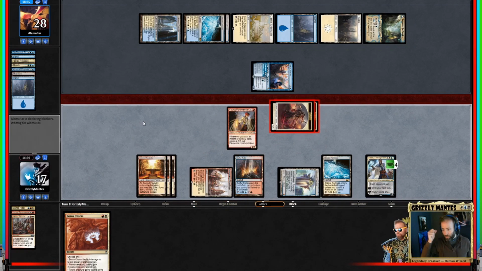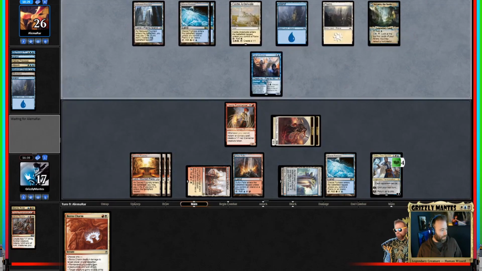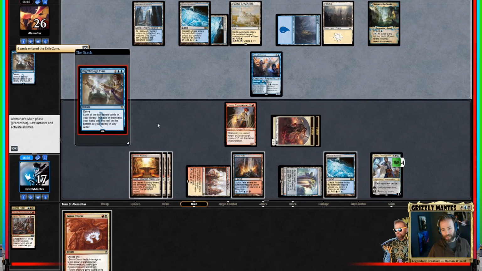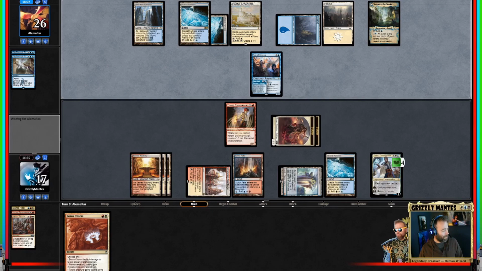Alright, we got a boogie. We got a boogie. Boogie, boogie, boogie. We go racing approach with the second sun. Oh, please discard two cards and bounce everything. I was just digging through time. Not much I can do about that. Unfortunate. Oops, that's not what I meant to do.